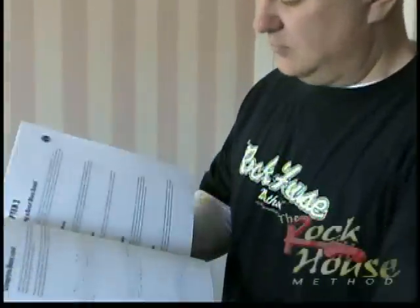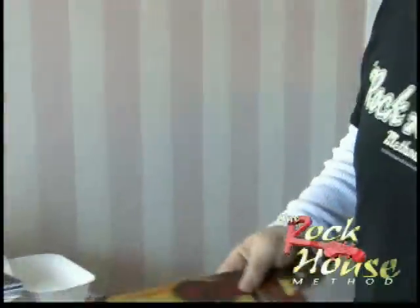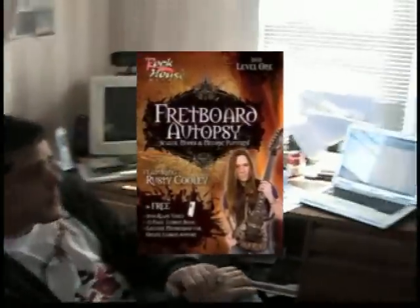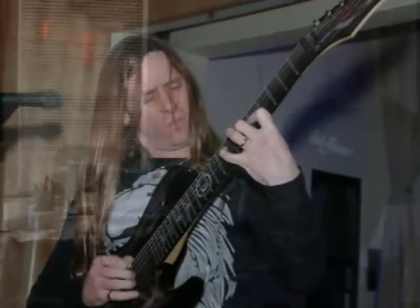Jim's also going to be working on these kinds of books, right? Yep. I started off with the e-books for Rusty Cooley and stuff. So where's the Rusty Cooley book at this time? Is it almost ready to go? As far as I know, I'm just waiting for 2 different edits to come back, and we're on a line with them. Cool. And that's going to be a companion. There's going to be 2 books, right? A companion book to Fretboard Autopsy that Rusty did, and then there'll be a whole Fretboard Autopsy kind of thing going on. Yeah.